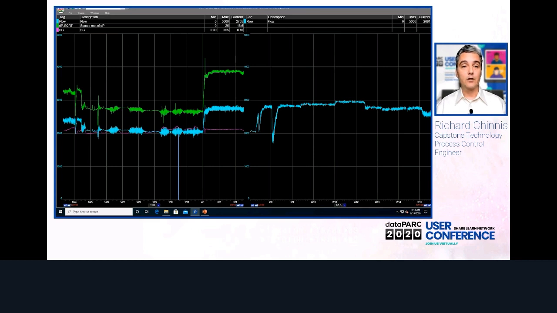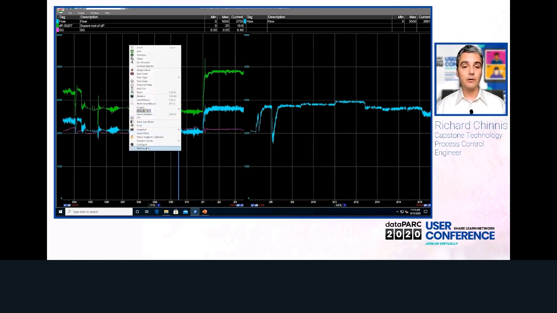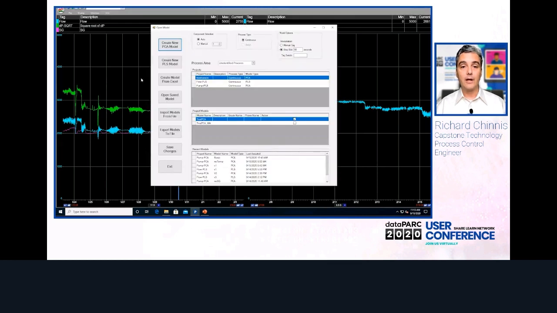So let's get started. You right-click anywhere in the trend area to open the PARCModel window. Most of what is on this screen we're not going to refer to, because I'm just going through creating a simple model to get you off and running. The things that you want to look at first are these settings at the top. Auto selection of components, that's more for primary component analysis, we'll talk about later. The process type that we're modeling is continuous. Batch is not even an option because we're not using run browser in the back. Really, the only thing that you might want to change is the step size. And I'm going to leave it to 1 minute step size.